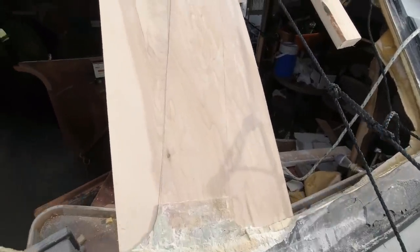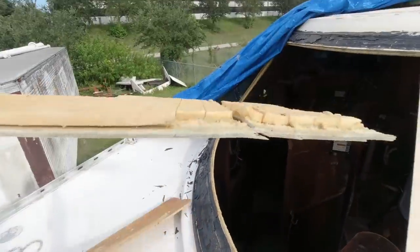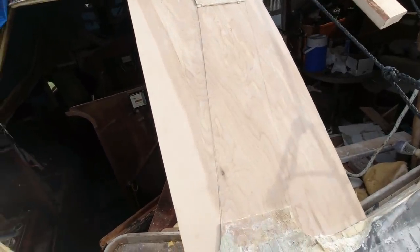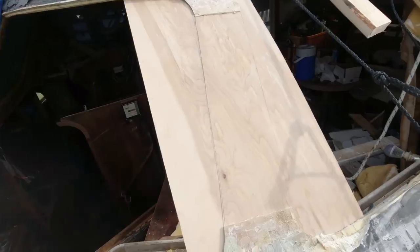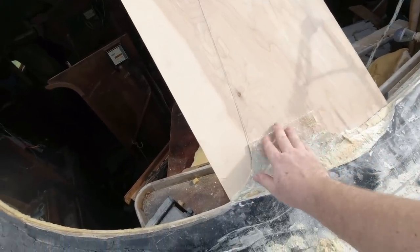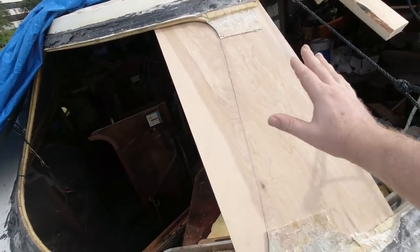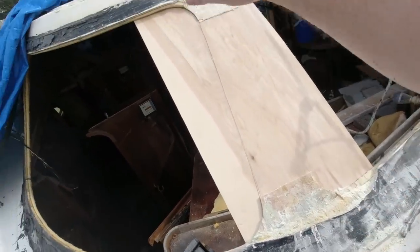The post is gone — actually both sides, the core, the inside and the outside. I tried to save them just in case I need to check any templates, but my new post is drawn in on this. The next step is to feather. I'm no expert on fiberglass — I just know what I've seen online, thanks to Andy from Boatworks Today, check his channel out. We need to feather back this stuff here. Then I'm going to lay the glass, lay the foam core — I'm probably going to vacuum bag it. And then we'll come back and feather this one, feather that one, and put the top layer on top.